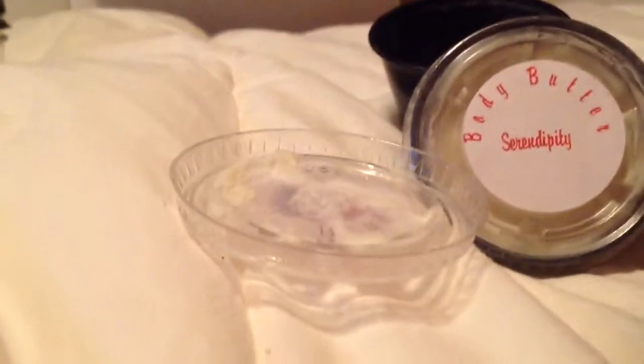I put this on — it's got tea tree, which is an antiseptic, and it has straight cocoa butter in it. I put that on my burn and it didn't make a huge nasty blister. I got a kitty cat scratch earlier today — instead of getting all red, I just put the Scented Princess body butter on it. It has tea tree. It's not an overly crazy tea tree scent, which I don't mind because I use it every day. I use it to clean with — all kinds of stuff.